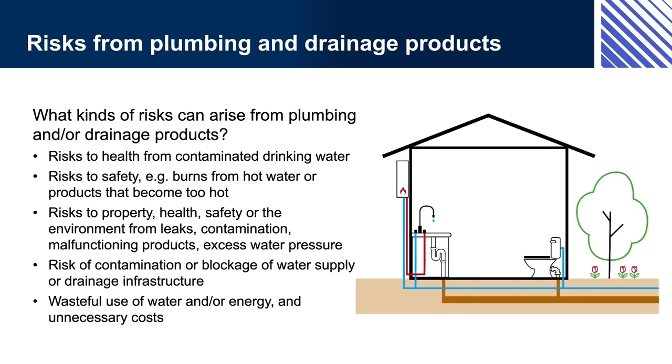Infrastructure risks include damage to the building — floors, ceiling, walls, pipes, fittings, etc. — from leaks and seepage. Water infrastructure such as the water supply system or drainage system can be damaged from failures in plumbing or drainage elements within a property, for example when a blockage causes damage. The environment can also be affected, such as when land, flora and/or fauna are affected by flooding or pollution from water or sewerage escaping, seeping, or leaking from the plumbing or drainage system at a site.